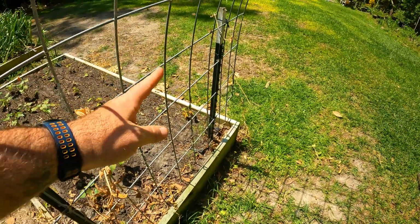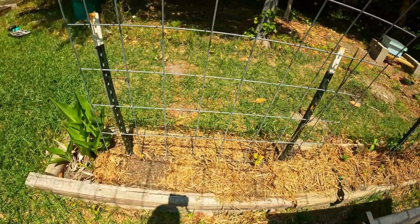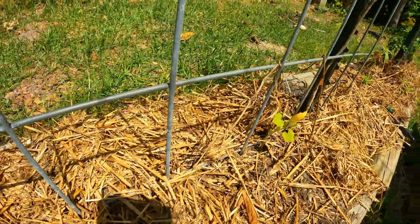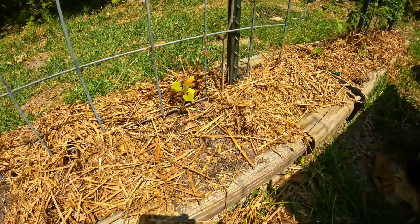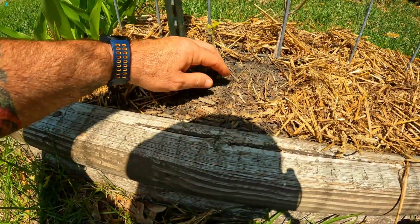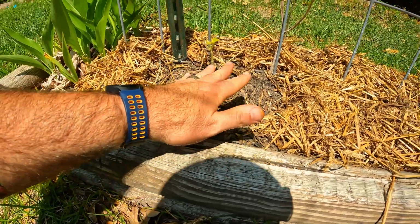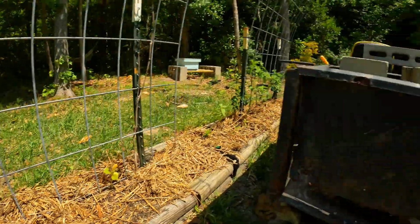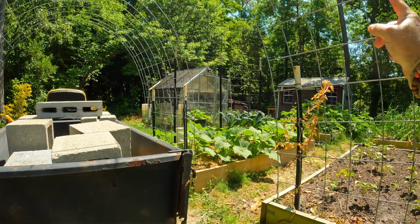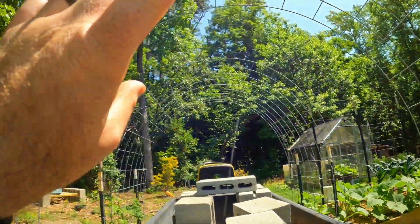So these peas are gone now. And the whole idea with that is we seeded our winter pumpkins here because the last ones kind of messed up a little bit. So we're gonna leave this one here and see if it takes, but this one, not too much. And it's really dry, so I need to come out and water it. So I'll do that today. But we did that because the way the sun hits, it comes over this way. And so if we put something here, when it grows up, it's just gonna shade out this other side right here. So that's why we pulled all the peas off, so we could try and get a jump start on this.